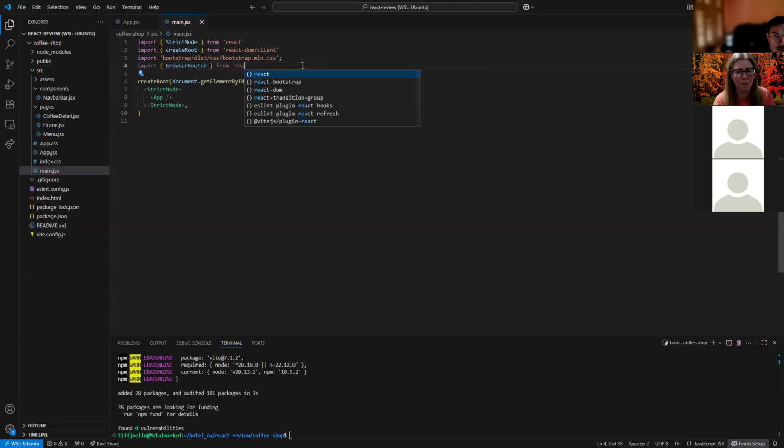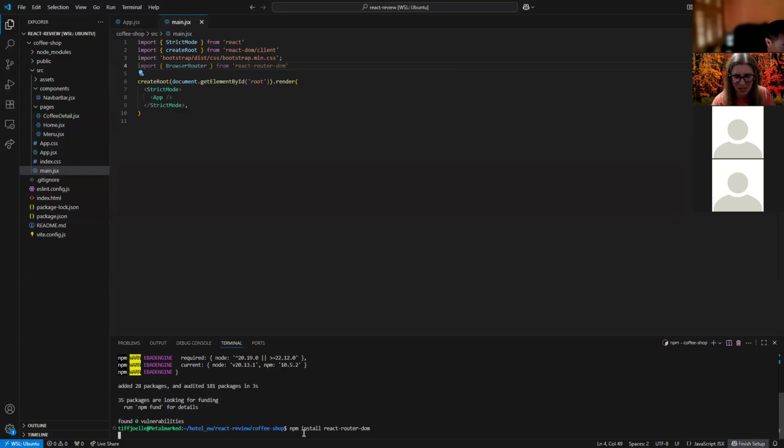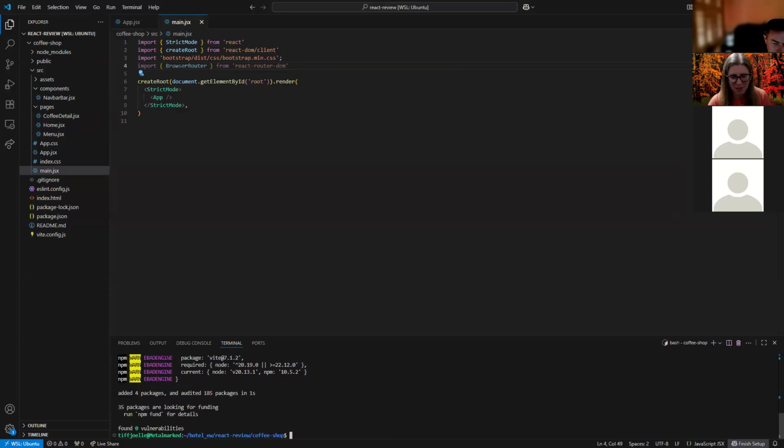From React. And we can see it doesn't pop up. We don't have anything called React Router DOM in here. So that's a key that I need to install that. So let's go ahead and npm install our React Router DOM. And that should be familiar from Saturday, because I think when you were learning on Saturday, you still had to initially install it. So now, if I were to go back, React, we can see it pops up in my list of modules that are available to me.